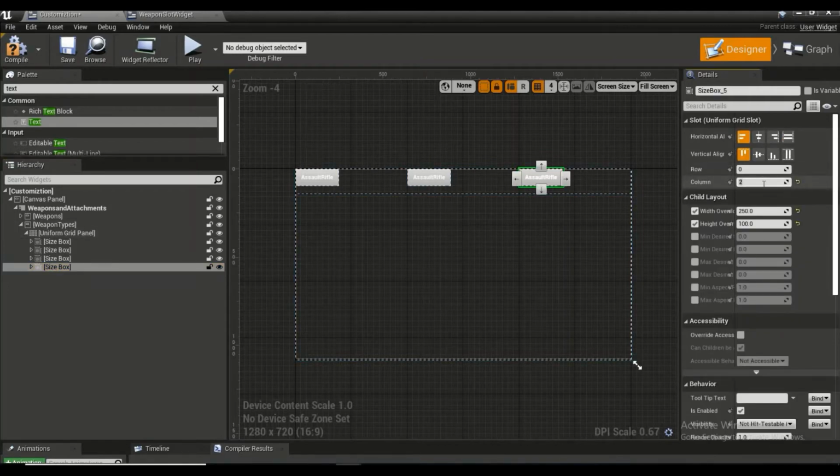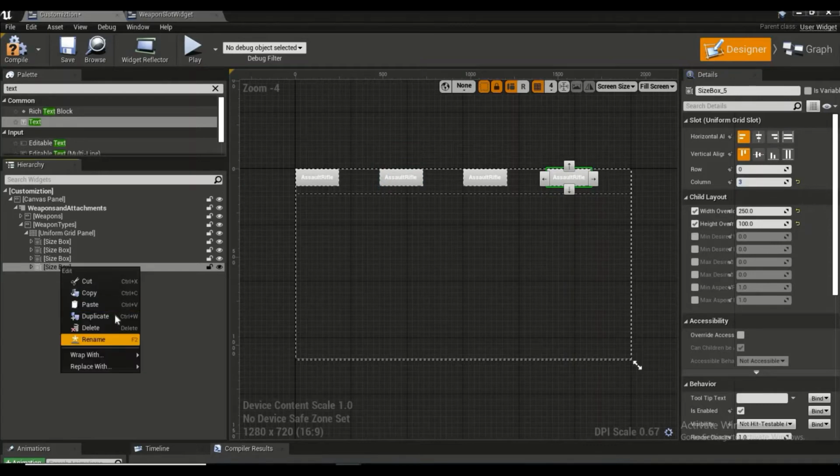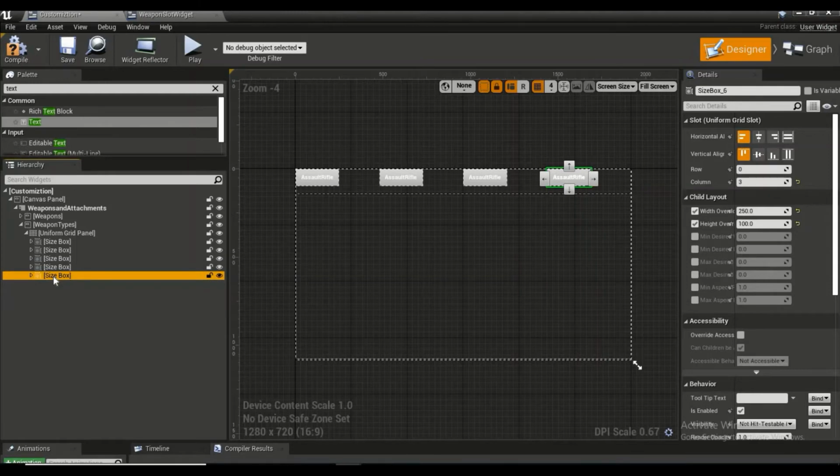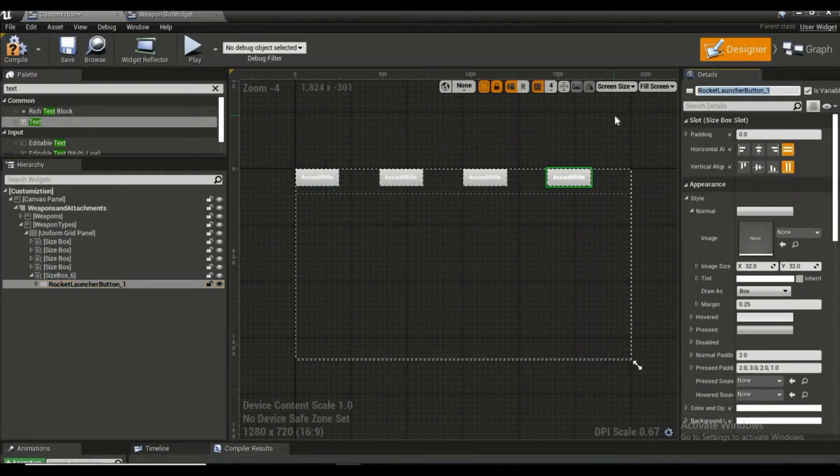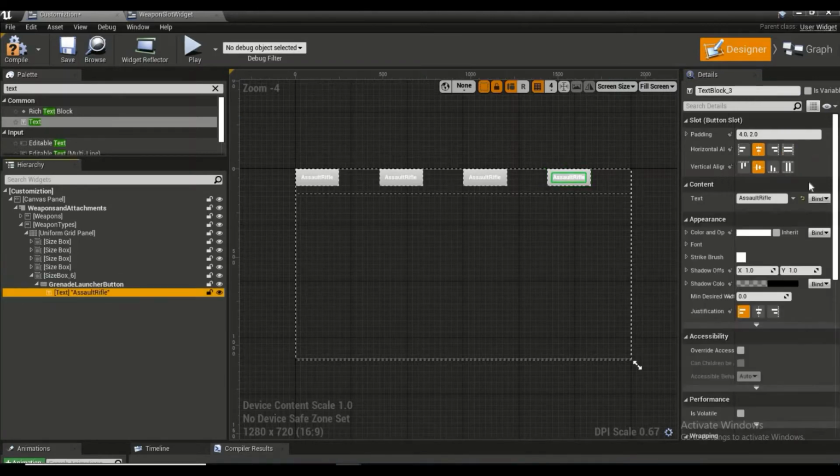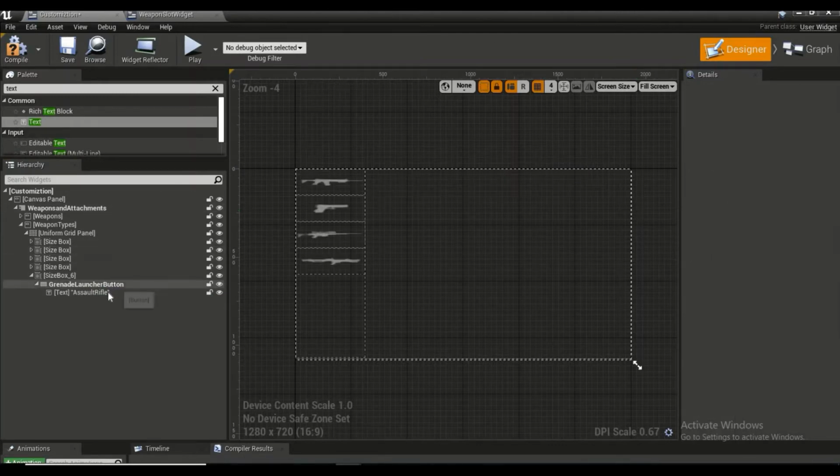And this one would be 3. And then a, let's say, since we have a grenade launcher here, grenade launcher button, and you probably want to change the text to what the hell.